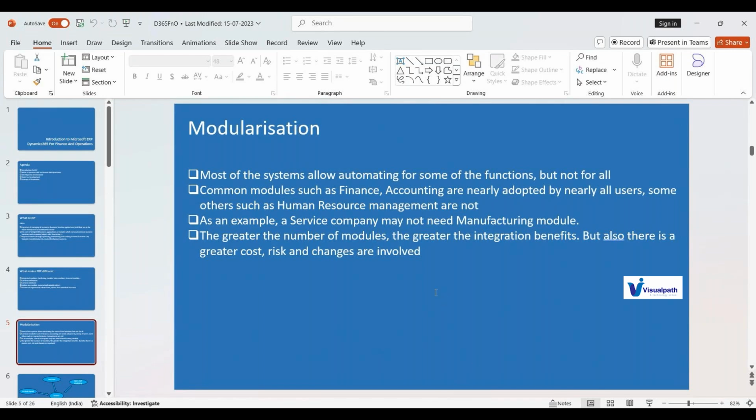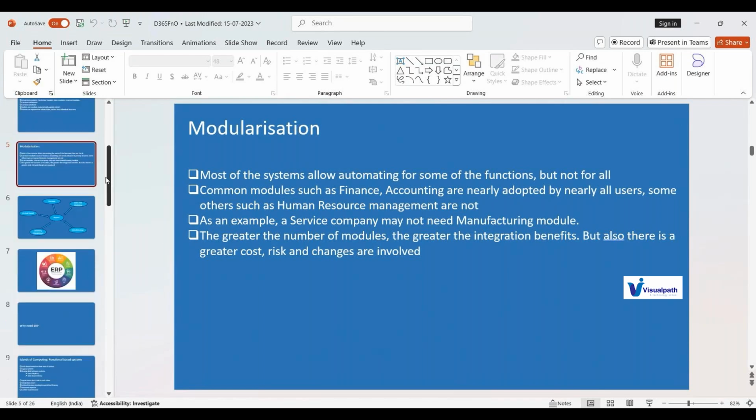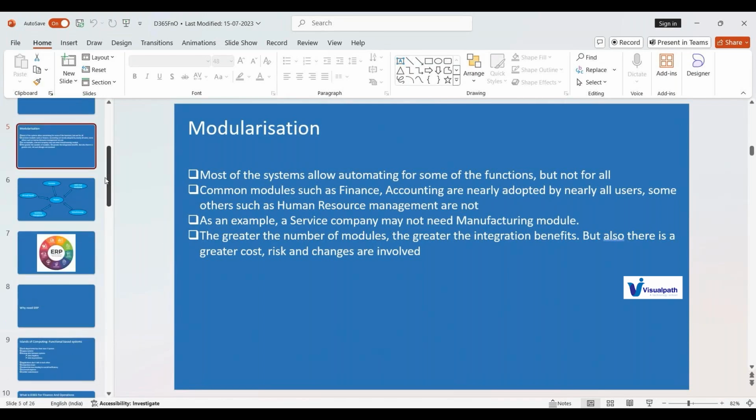Module wise categorization is there, so it's easier to use. At one place you will find all the things related to your department or your work or your nature of work, right? And as it is available in a single place only, everything will be available there. So there is very minimal chance of data loss or some inconsistency, right?